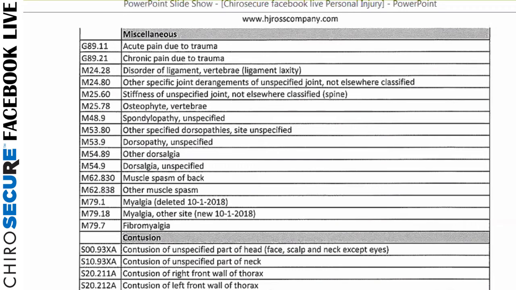So I'm going to suggest any significant trauma, flexion extension becomes a must, particularly for patients with ongoing symptoms beyond the normal etiology. Notice also here other codes for muscle spasm, myalgia. Remember, the myalgia code was deleted. M79.1 was the old. It's M79.11, which was the first one. That's for the neck. But then notice I have this code M79.18. What if a person is having residual or ongoing myalgia as a result of an accident to the lumbar spine? Well, the M79.18 would fit that. And then I threw in some other codes here just for contusion.